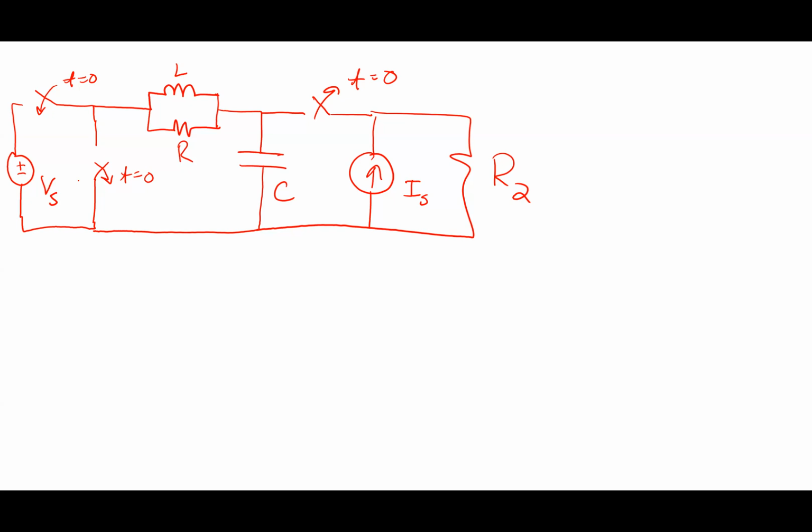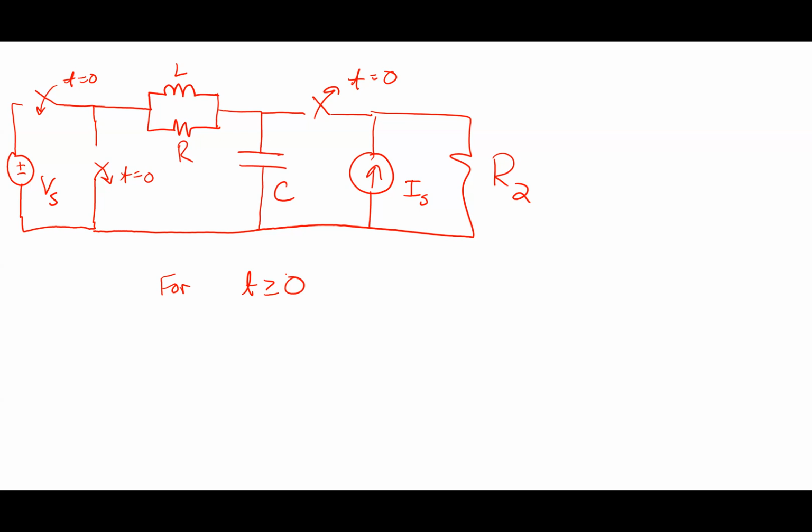So I've got a couple of steps. The first step I always say is to write the differential equation for t greater than or equal to 0. Okay. So if I've got this circuit, what's the circuit look like for t greater than or equal to 0? Not worry about that current source over there. That current source isn't going to have any effect on what the L, R, and C are doing, right? He's off by himself. All right.